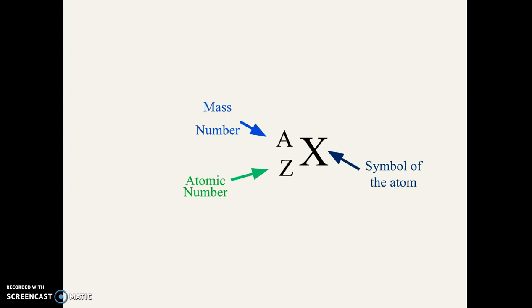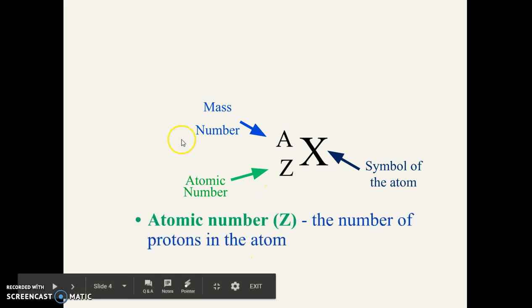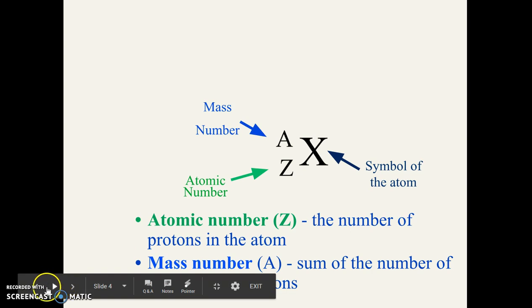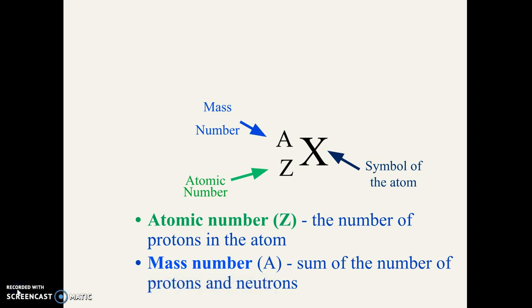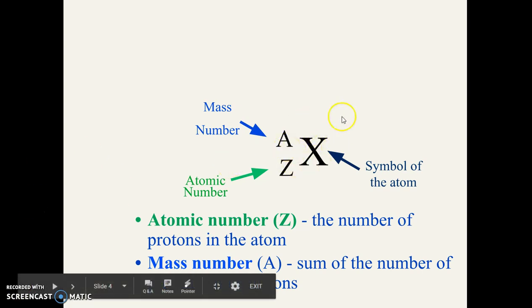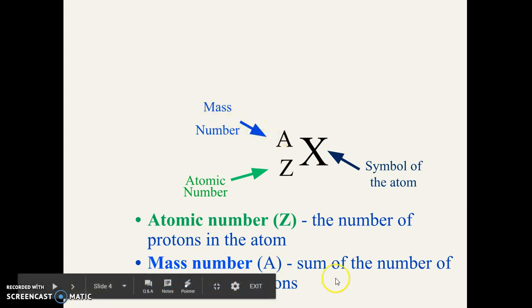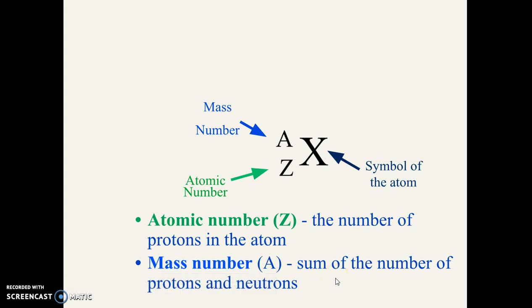So another thing that should look somewhat familiar to you is isotopic notation. That's what this is right here. When you're dealing with isotopic notation, it's just a way of writing all of this information that we know about an atom, ion, or an isotope in a way that allows you to put all this information in a nice, neat way. So the mass number is the number that's going to go on top. Mass number is the sum of the protons plus the neutrons.